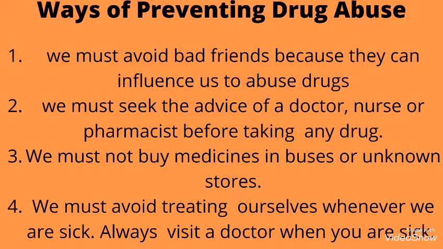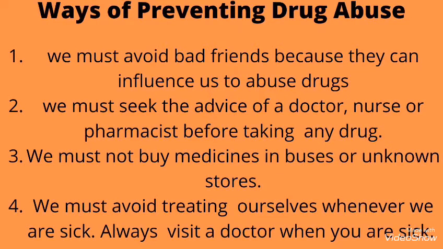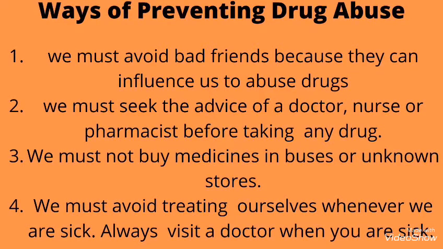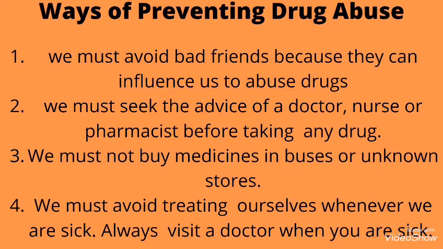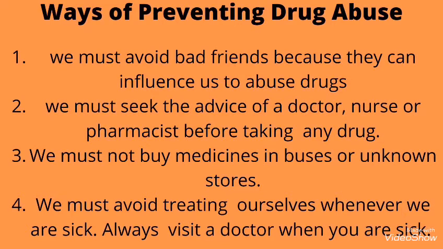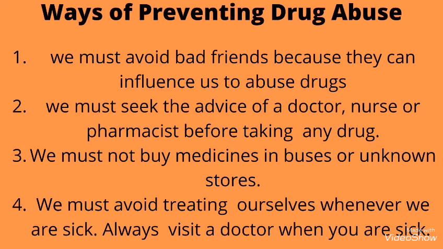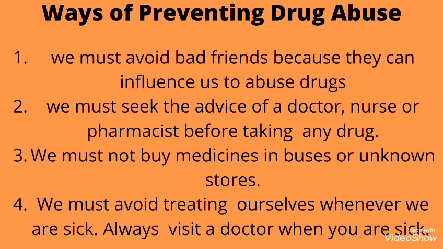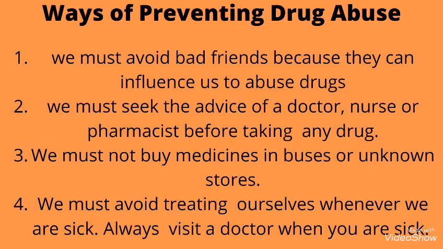Ways of preventing drug abuse. First, we must avoid bad friends because they can influence us to abuse drugs. 2. We must seek the advice of a doctor, nurse, or pharmacist before taking any drug. 3. We must not buy medicines in buses or unknown stores. Fourthly, we must avoid treating ourselves whenever we are sick. Always visit a doctor when you are sick.